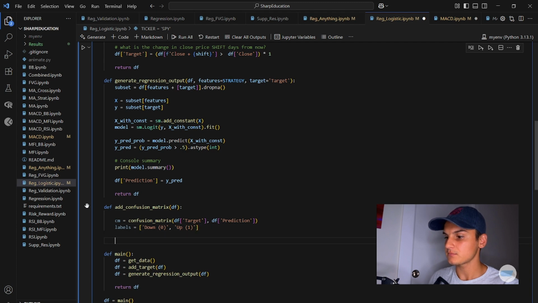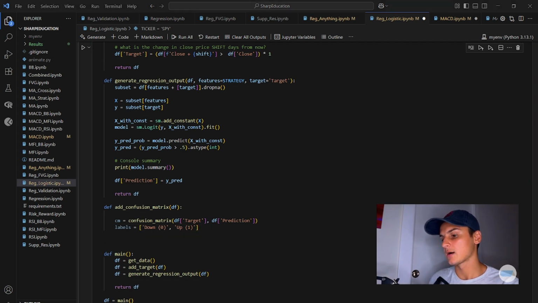Perfect. Now, our confusion matrix data frame is going to be a pandas data frame of our confusion matrix with a couple extra specifications. So I'm just going to write it down and explain it for you this way.